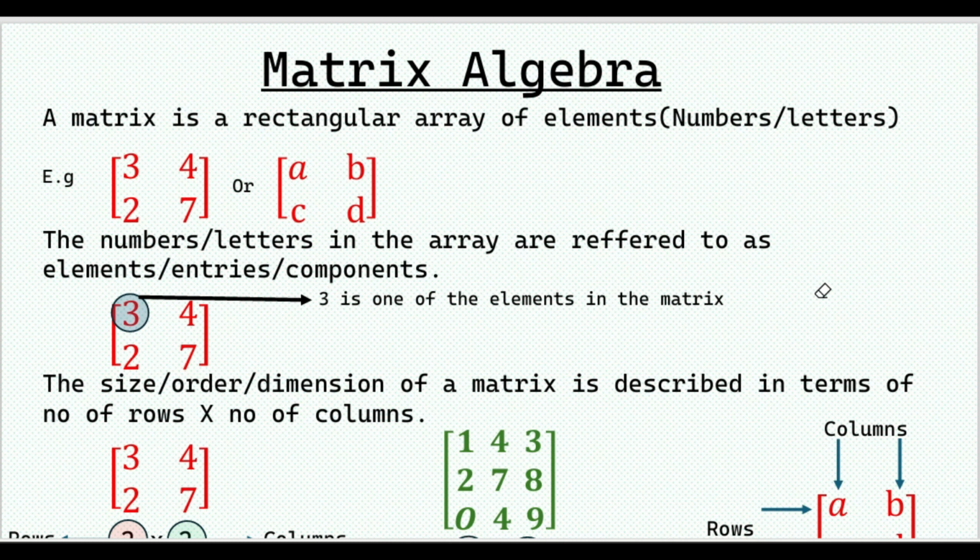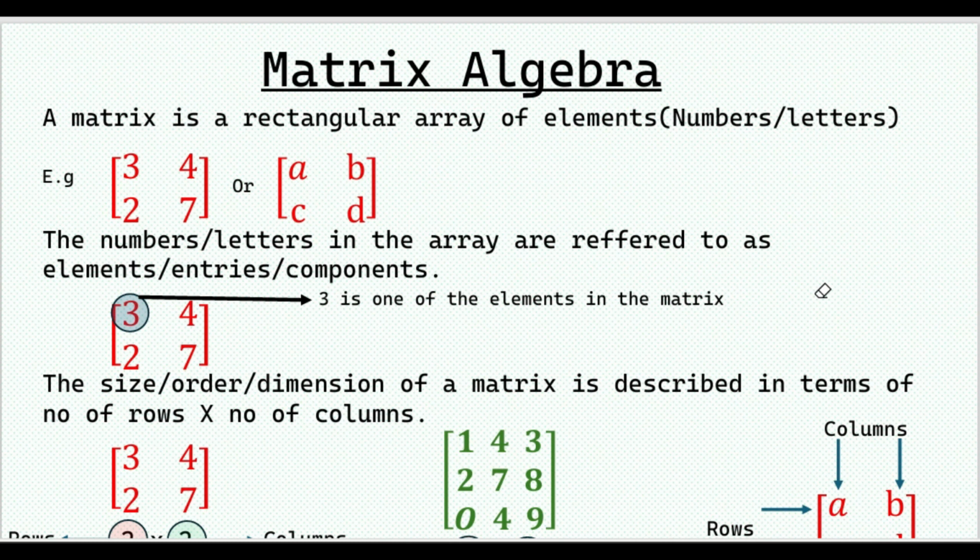In the other array we have, say, B. So B is an element in that matrix. We've given a good example there. They are very well illustrated, so this should help you in your revision as we move on. I'll be moving very fast because you can always pause and try to figure out what we said about the matrices as we go on.